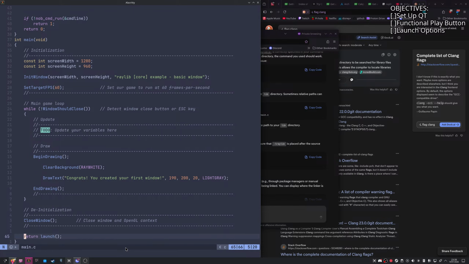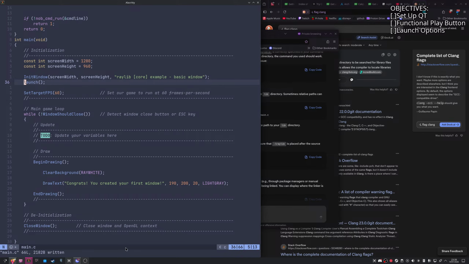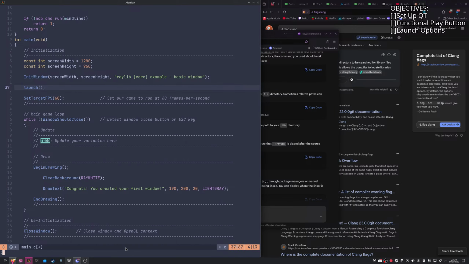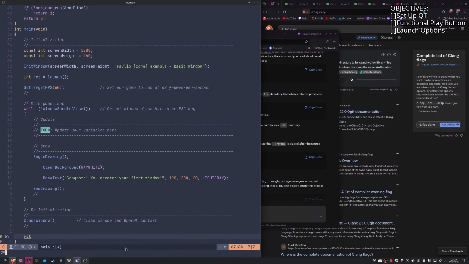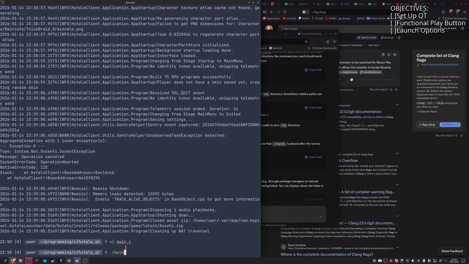So something tells me that if we run this launch at the beginning, maybe let's say just after, just call this red. Just here.